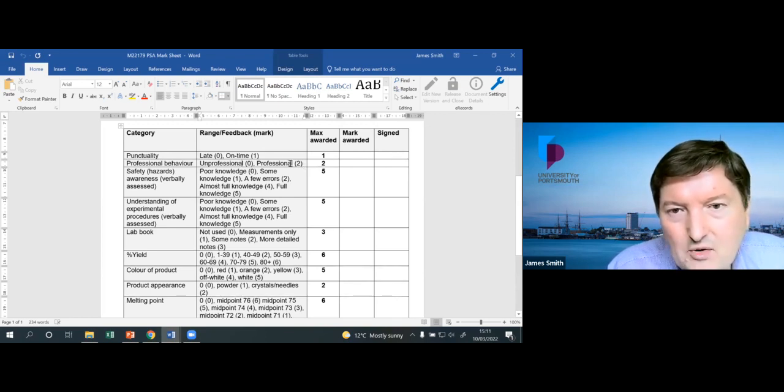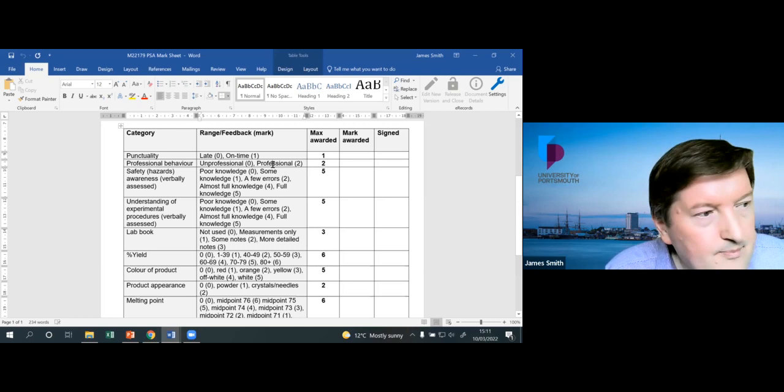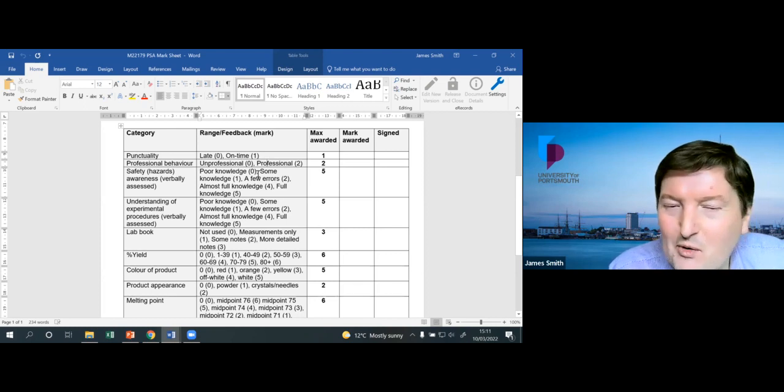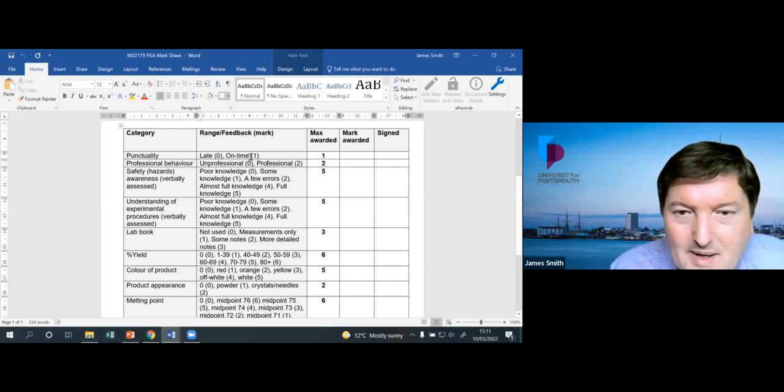Professional behavior, I said already about. Are you turning up ready to do a practical? Are you being well behaved? Have you got the right attitude? So the things I said about ice, chewing gum, hair, etc. If you're doing all 3 badly, you're definitely going to get 0. So just have a think about that. Normally, I would say you can't go wrong, but life happens and you might get a lower mark in that area.